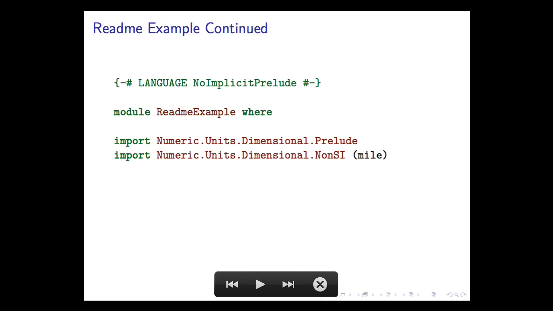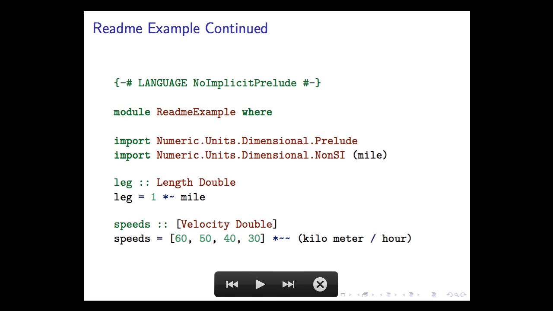So to solve that, you've got to import the library, obviously. The easiest way, since all the math operators have names that clash with the ones from the prelude, it's probably best to not implicitly have the prelude imported and instead to import the dimensional flavored version of it. And then we also pulled some extra units because the problem is in miles and that prelude only brings in the SI units. So if we have the one and we want to make it into the length of one mile, then that's what that times squiggle operator is for. So we can say that the length of the leg is one mile. With the times squiggle squiggle operator, it's the whole thing but lifted up to operate on functors. So we can use that to have the list of 60, 50, 40, 30.